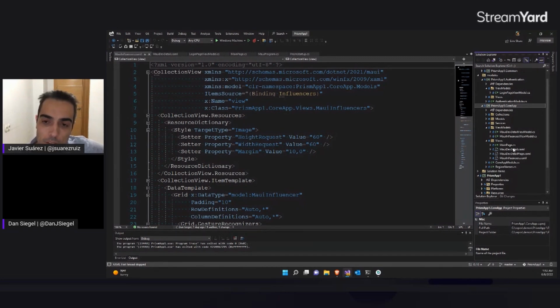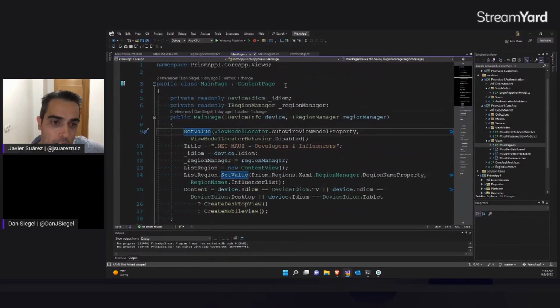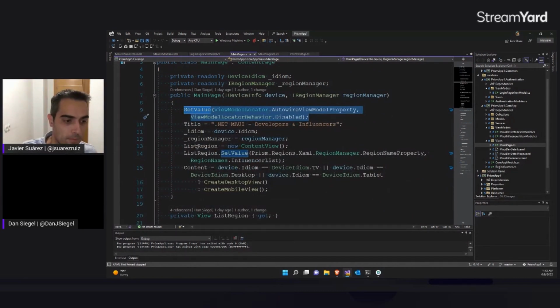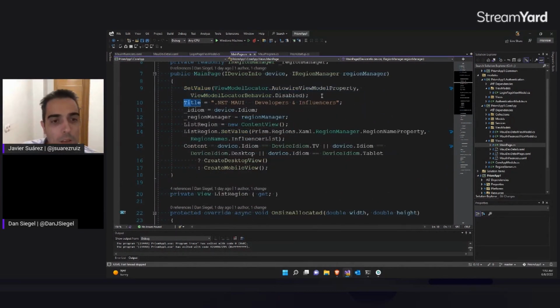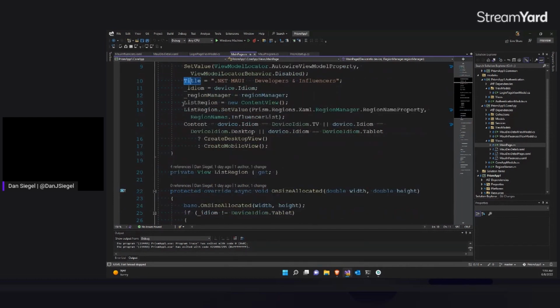For that main page? Yep. So this was all in that code-based main page. In here, what we did was we disabled the view model locator because there's no reason for it. We just set the title. Then we have our IDeviceInfo and our region manager that we inject. We build out that list region, and we set that to a property that we can reuse.